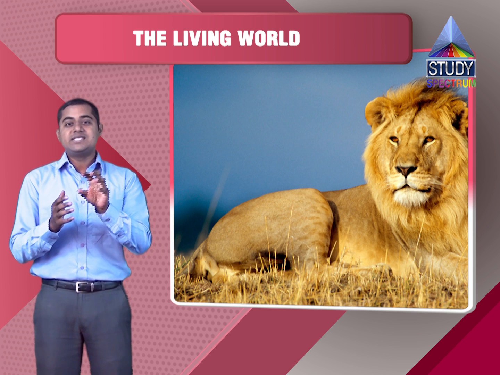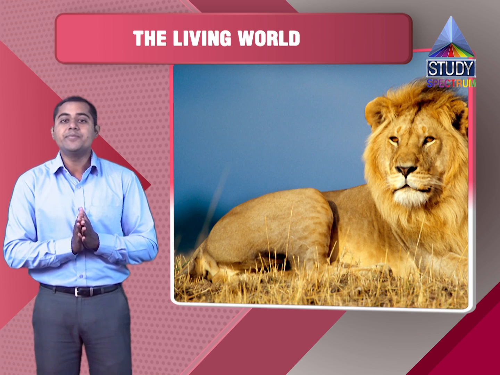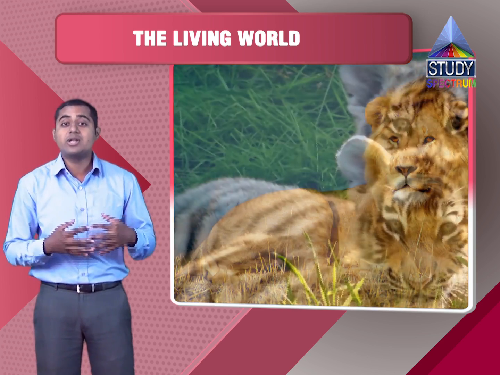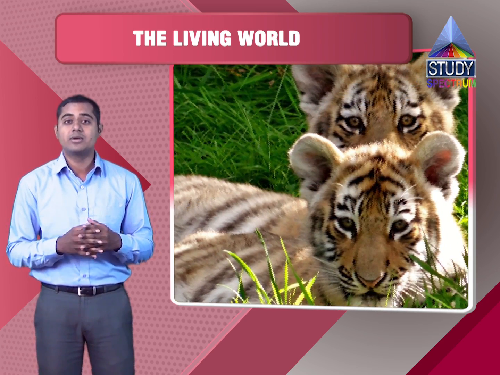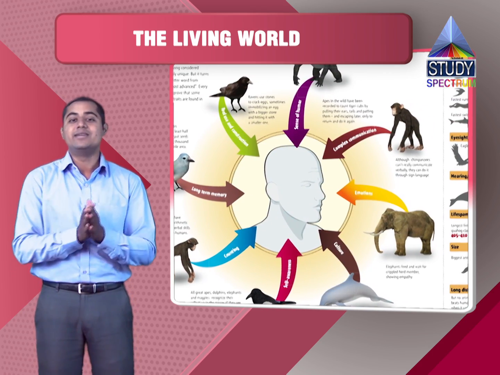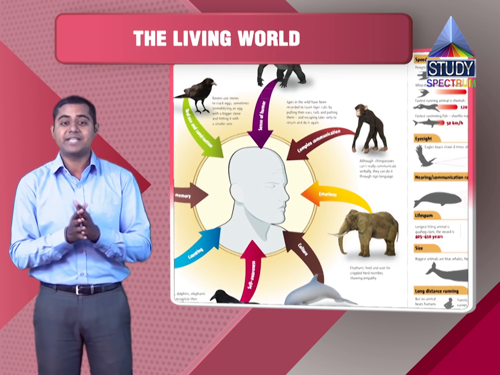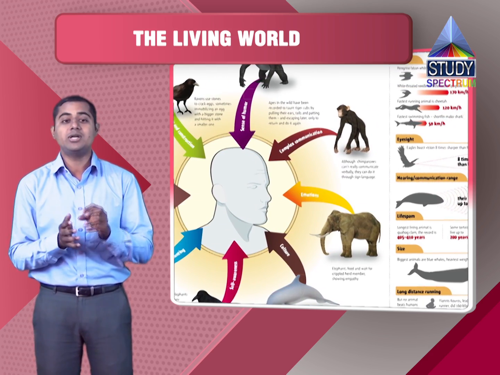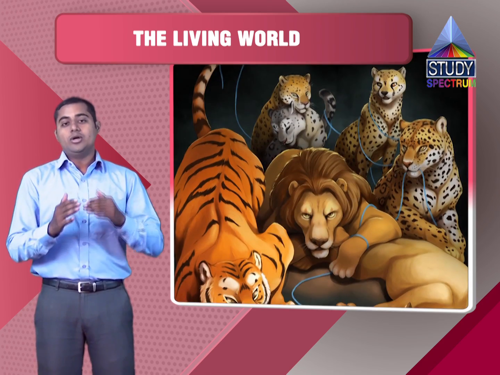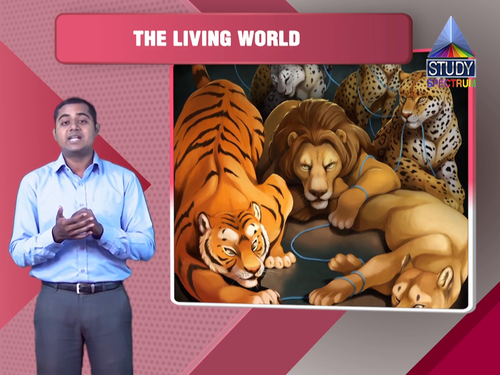So all these genera, Panthera and Felis, fall under which family? They fall under the family Felidae. And which family do we fall under? Human beings, Homo sapiens, we fall under Hominidae. So Hominidae and Felidae are different families, but those different families fall under which order? This is how we should go in ascending order to understand where exactly we belong.